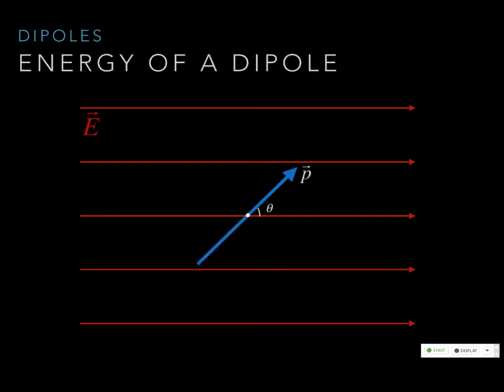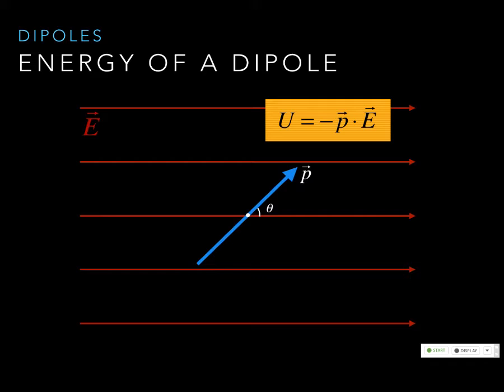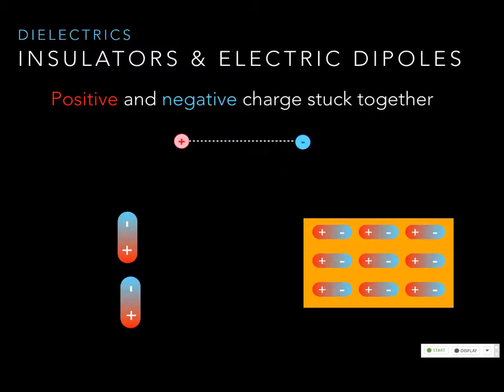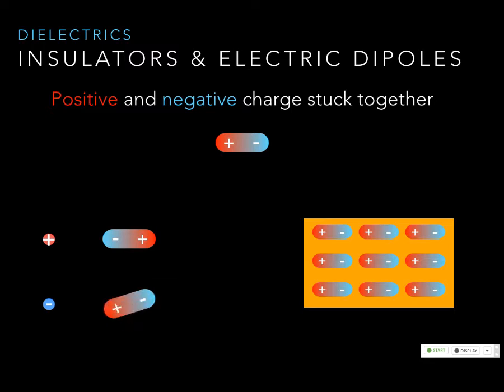And then potential energy is just negative dipole moment dot product E. Remember guys, we talked about this long ago when we talked about charge, but this is a review. This is our minimum potential energy, where it's lined up with the field. Our maximum potential energy is where it's anti-parallel to the field. And this is 0, which is only significant because of the dot product, but it just is in the middle. Insulators are generally made of dipoles. If you bring a charge close to a dipole, it'll behave in these ways.